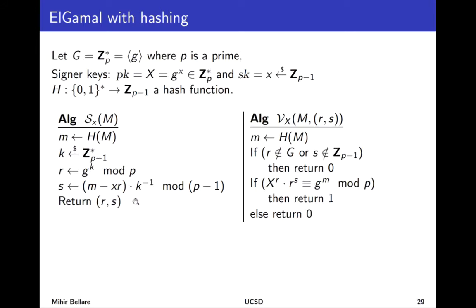So here you simply see the prior algorithm. How do you verify? Well you have a public key, a candidate message and the signature looks just as before it's a pair. The hash function is public. You hash the message to get this quantity here and then you just run verification of the prior scheme and we don't have to revisit how that works.